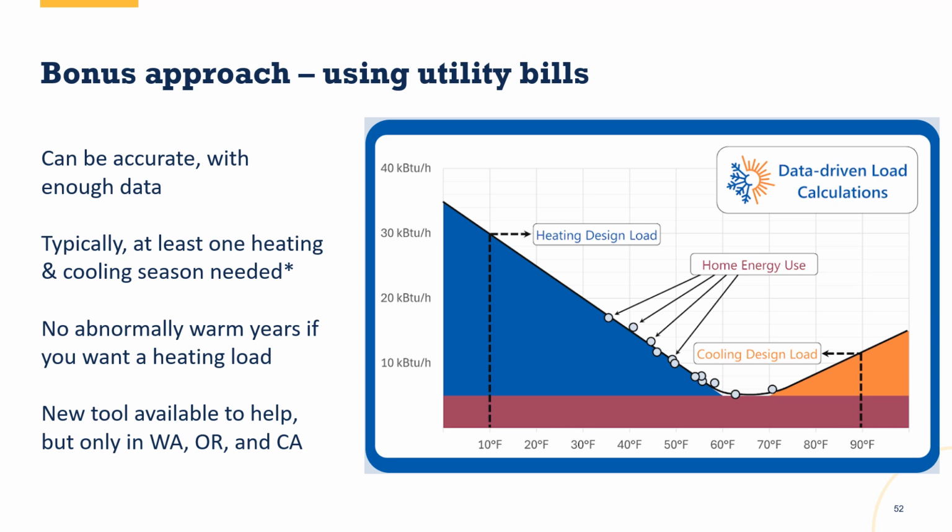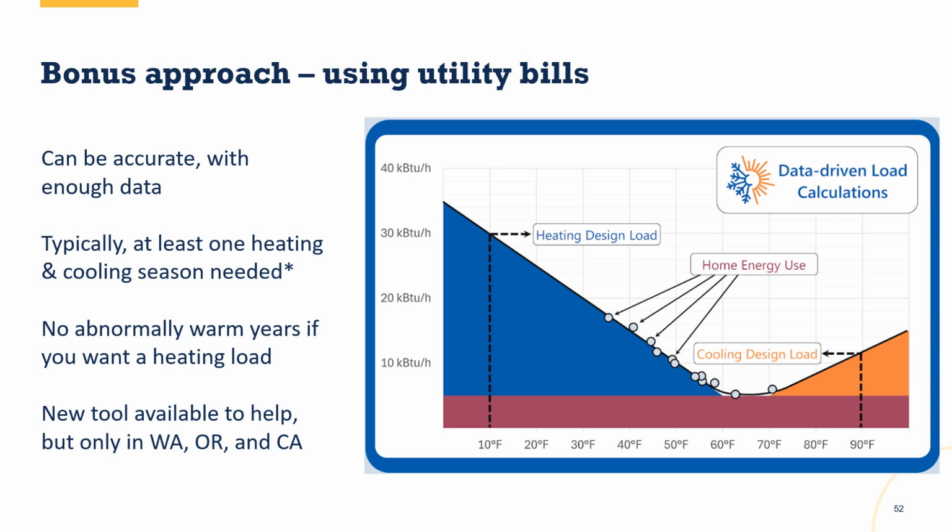Now there's a bonus approach here, because I've mentioned this before, and there's a tool out there that I wish was available in more places. It's only available for Washington, Oregon, and California right now, because it has some built-in lookups that will actually look up the rates over those periods of time. So it can look up historical rates as well as current rates, not future rates. That'd be really impressive if it could look up your future rates. It looks up historical and current rates. But you can get an idea from the image from this group.